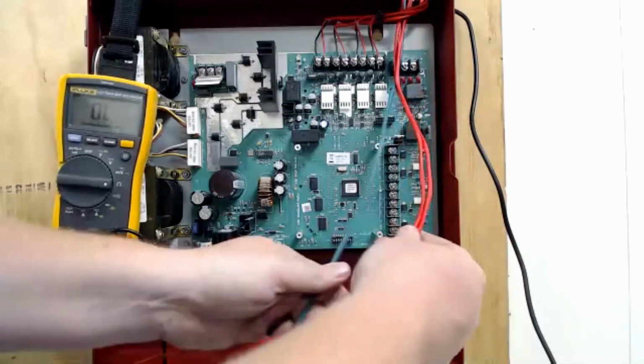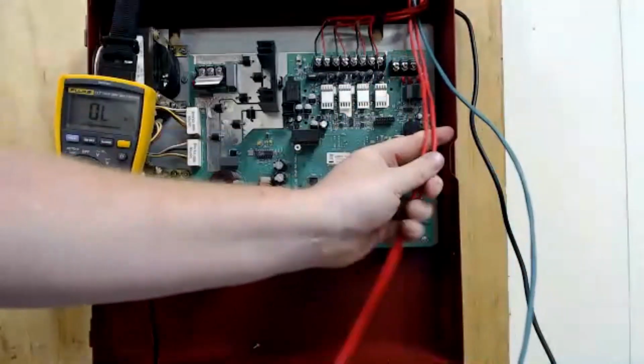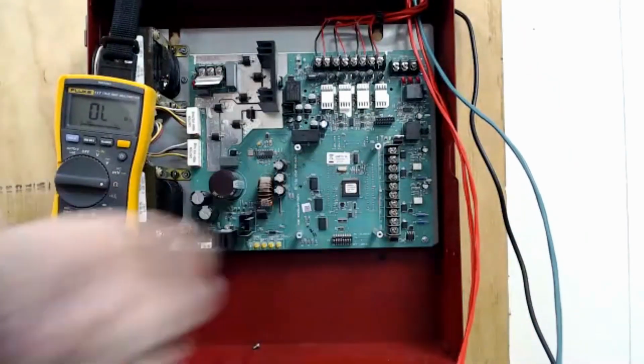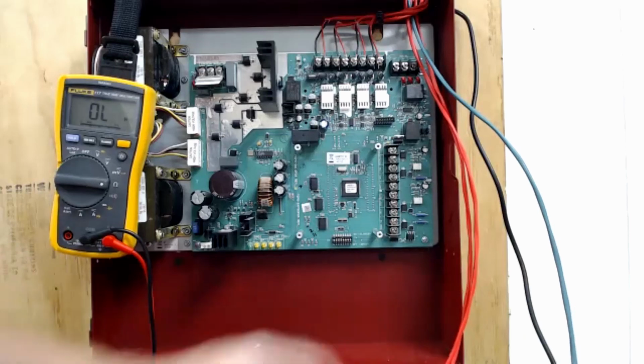So we have these 2 red wires and this green wire left. That's our SLC. The 2 red wires are our sync circuit. Now we have sync negative and sync positive down here. There's not an in and an out. So both of the black legs from our 2 sync wires will land under the negative, and both of the red wires will land under the sync positive.